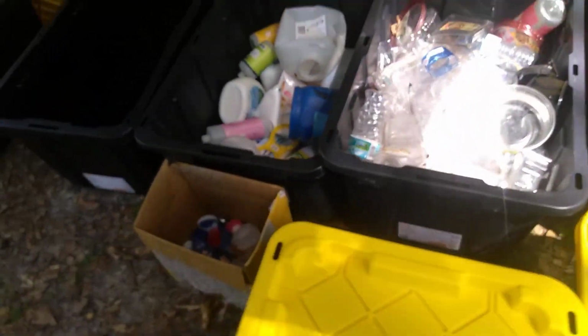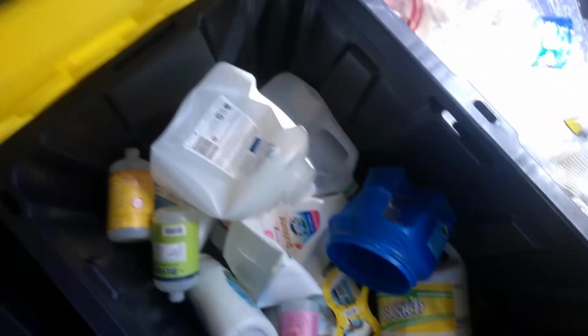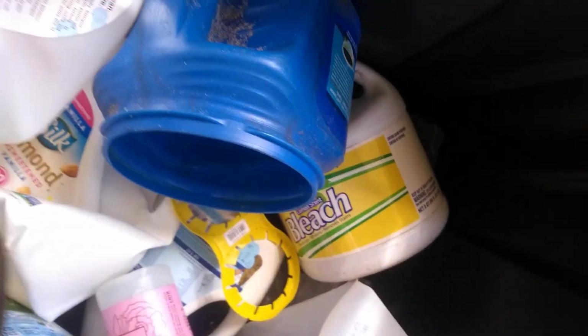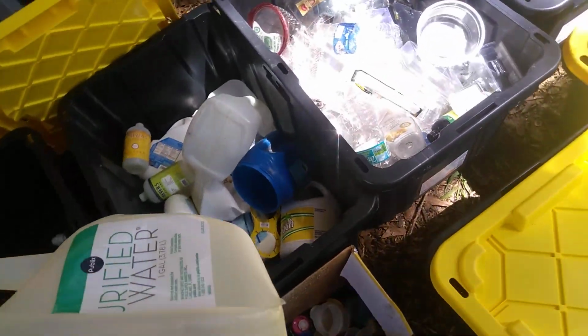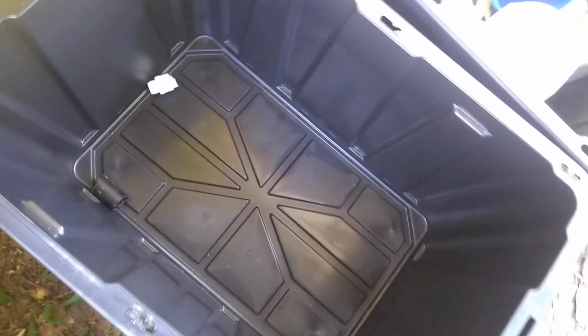And then number 2 is our HDPE. HDPE number 2. And again, you'll see that symbol in places, if you can see it there. So milk jugs are a good example of HDPE. It's just hard to read it with that. Maybe if we bring it in the sun, it's just not that easy to see. But anyway, that's high density polyethylene. Bottle caps we keep in here because we want all the bottle caps for our biodigesters and aquaponics systems. This one, number 3, is PVC, and I don't have a lot of that yet.